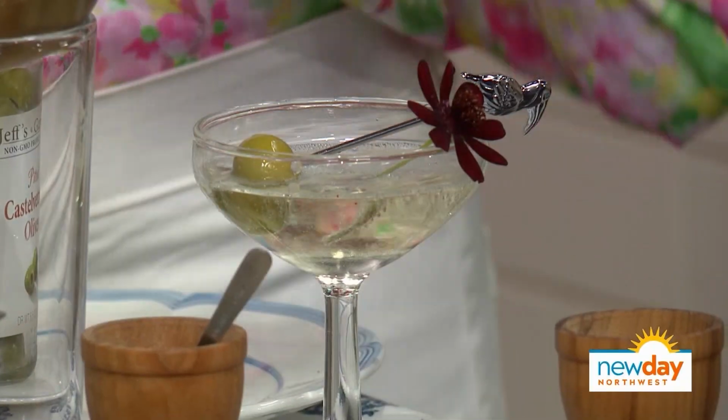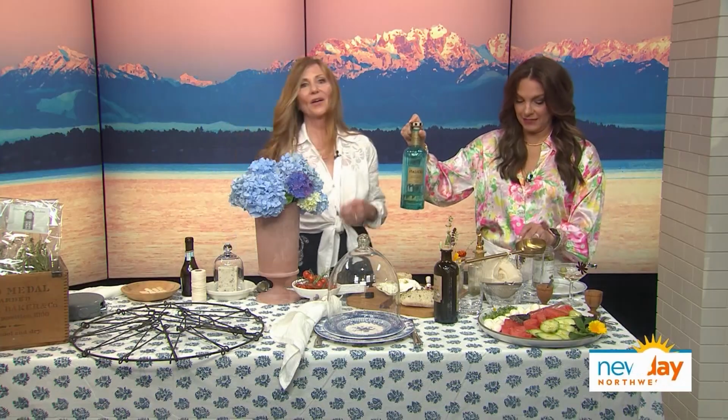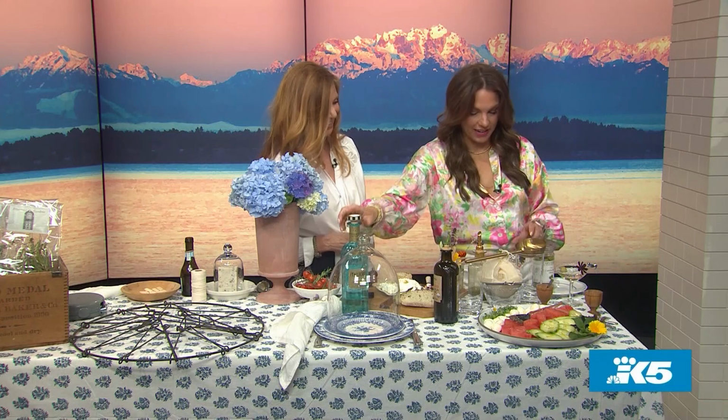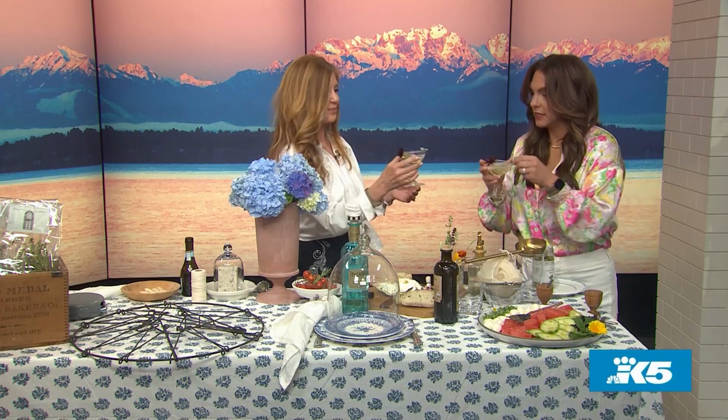There we go. I'm really interested to try this. This is also good stuff. I really know that Monica really likes this because this bottle's almost empty. I know. Shh, don't tell. You hold it. Busted. No, it's fine. Okay, here, my love. All right, thank you. I can't wait to try this because I've never even heard of Italicus before, and I'm here to try it. Cheers. All right, cheers, my friend.